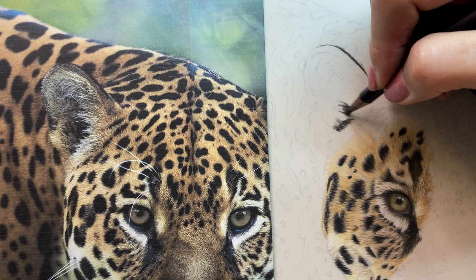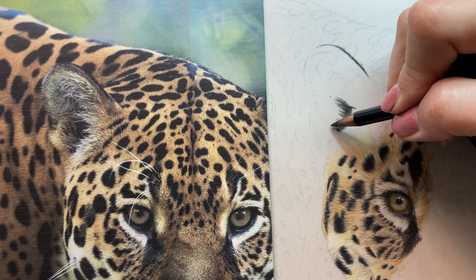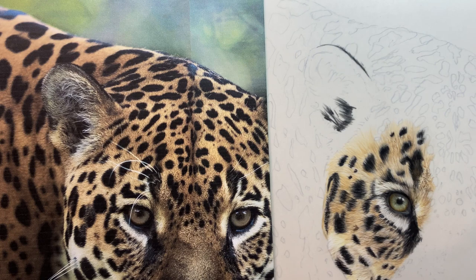And the nice thing is that when you use a slice tool, it does indent into the paper if you use it firmly enough, I guess. And so you can glaze over it and darken areas if you want to, and they won't. Actually, I should probably just slice all of this.